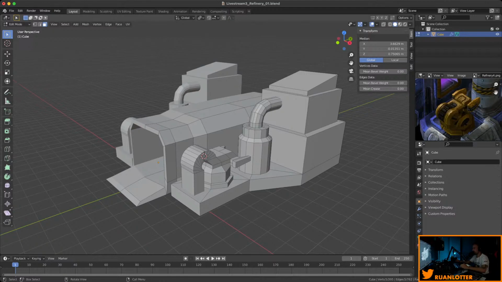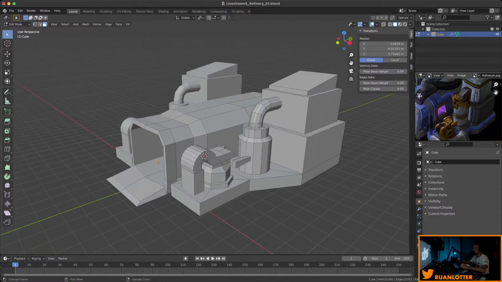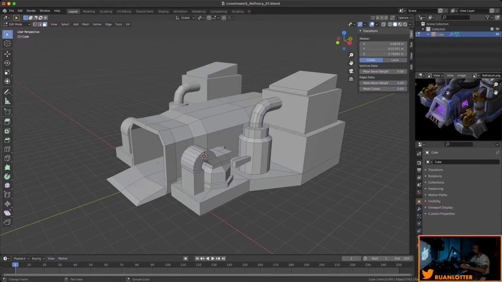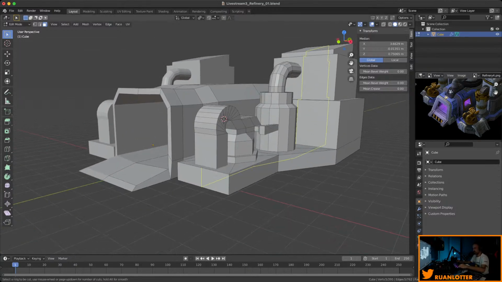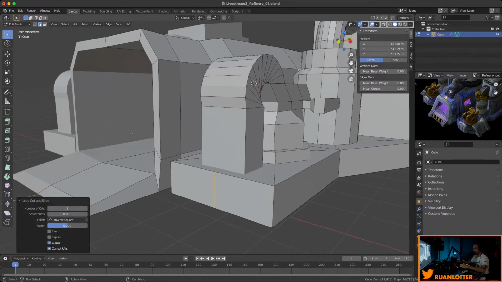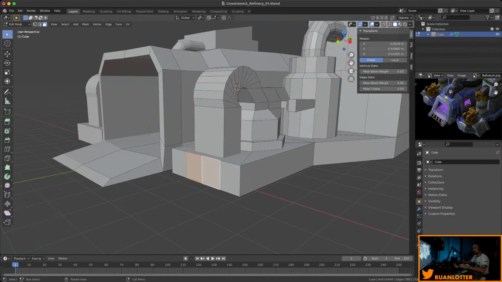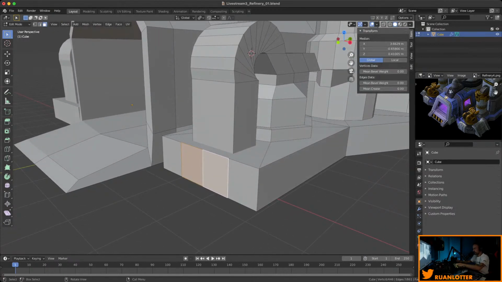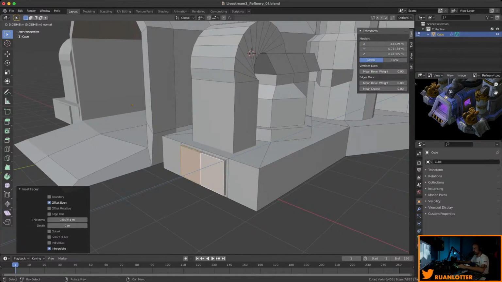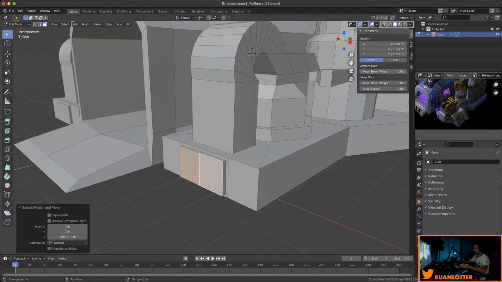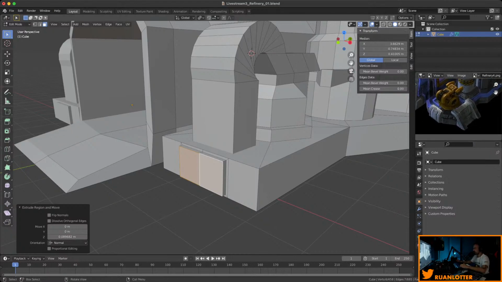okay, so we've got these two little towers. I don't want to start with the middle thing yet, if there's anything else that we can just block out for now. Maybe let's add some detail right here. So I'm going to add 3 loop cuts, and then we can take this part and maybe just add some detail here. Maybe inset that, extrude that out, and on this side we need this little ramp going down here.